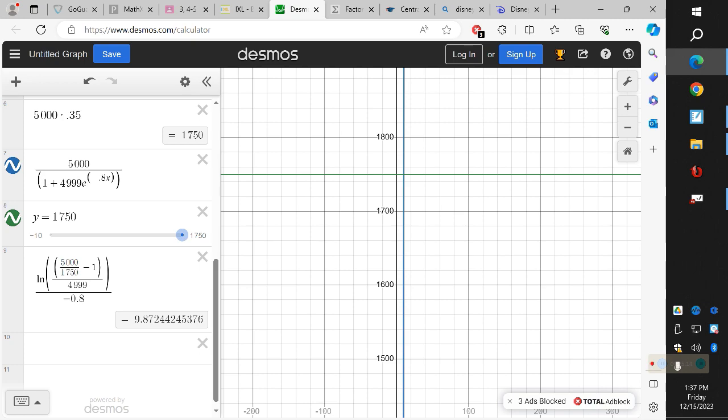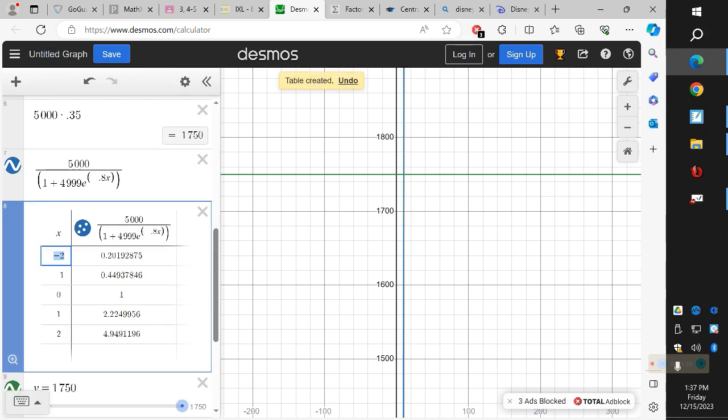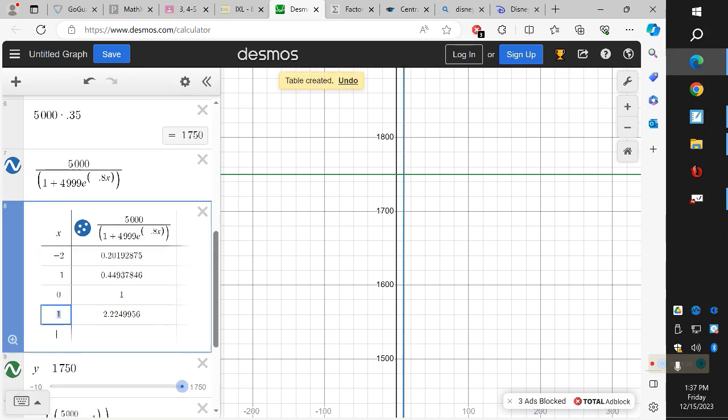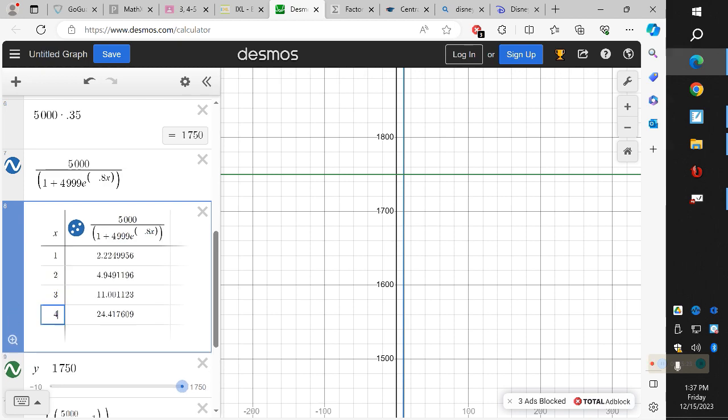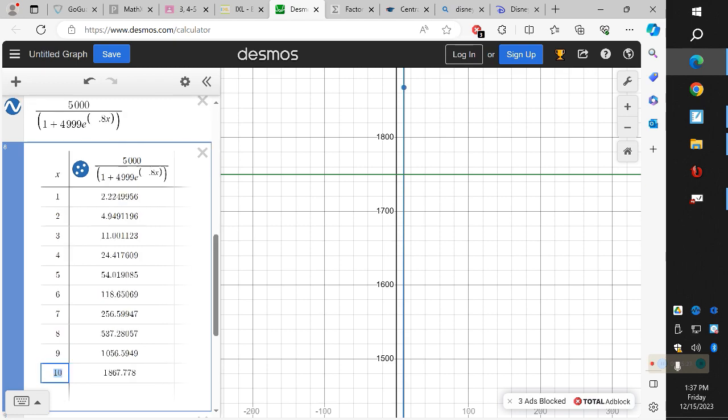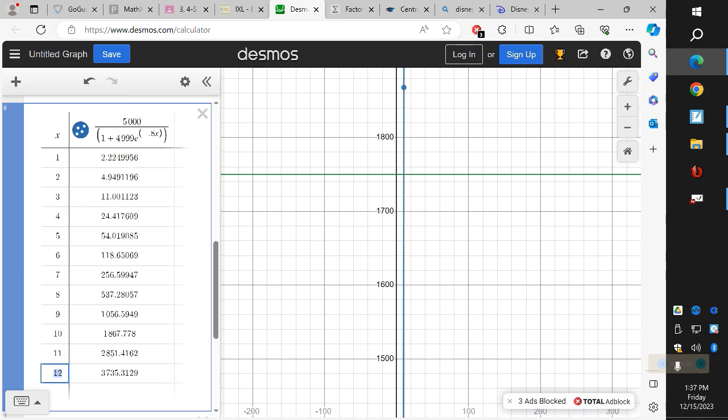Now, here's the beautiful thing about this. If you come back up to our equation, you hit table, the guess and check that he was talking about was all possible too. Day 1, 2, 3, 4, 5, 6, 7, 8, 9, 10, 11. That's a big jump. So at what day did I obviously have to cancel school? Day 10. That's what I would have done. Does that make sense?